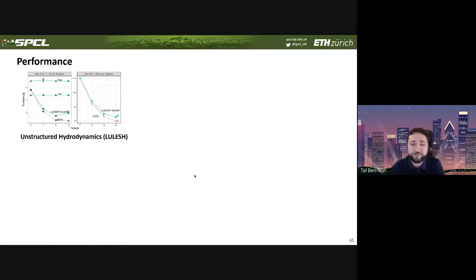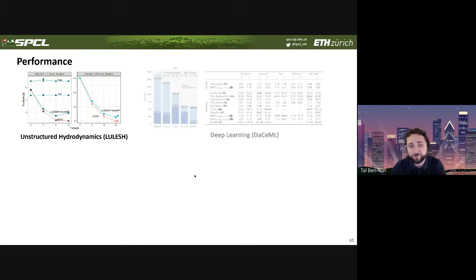If that is still not convincing, we can grow a bit bigger. So with the same C front-end, we read full unstructured hydrodynamic simulation and can beat the original code's parallelized performance. So we took that, removed all the OpenMP annotations, and we got some code that ran faster than what the parallel version of the original authors were.